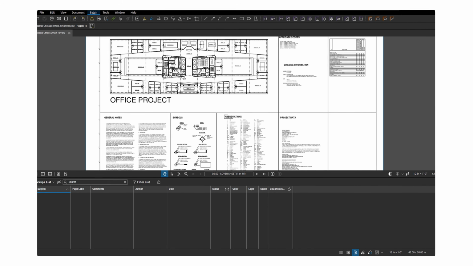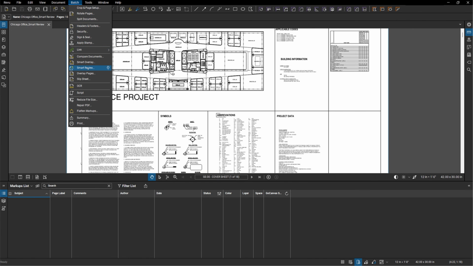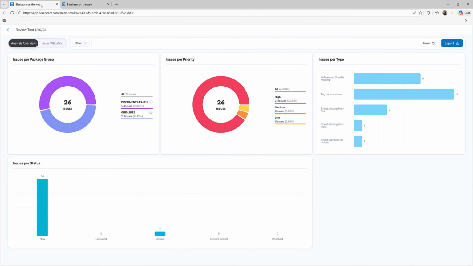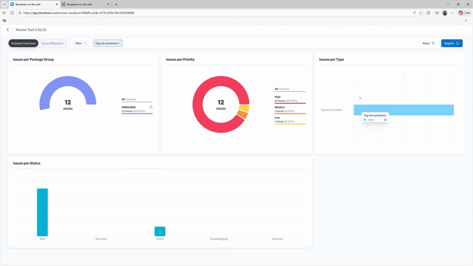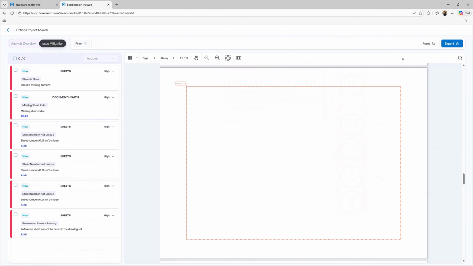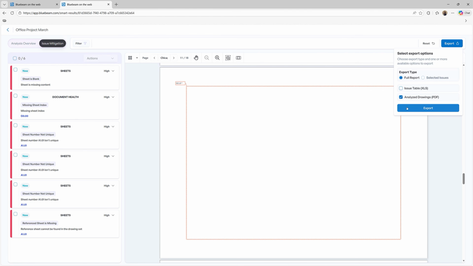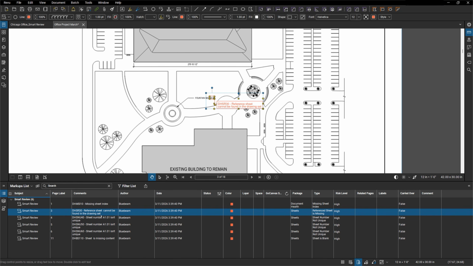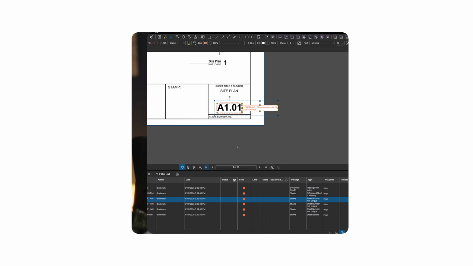To use it, I just head up to Batch, select Smart Review, name the review, add in my files, and select Continue. At this point, I can take a look at a dashboard that's going to list out all of the potential issues on this drawing. It's broken down by various categories and disciplines. I can then go and navigate to the drawings themselves and see the actual issues. If needed, I can export those documents and open them up in Review. And you'll notice that all those issues, they're all now Bluebeam markups with metadata in the markups list. This will allow you to pre-flight your design reviews and find issues before they become issues.